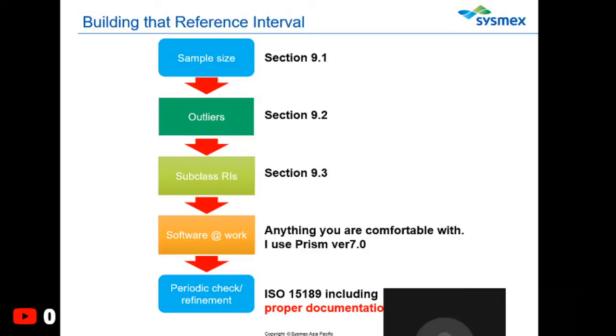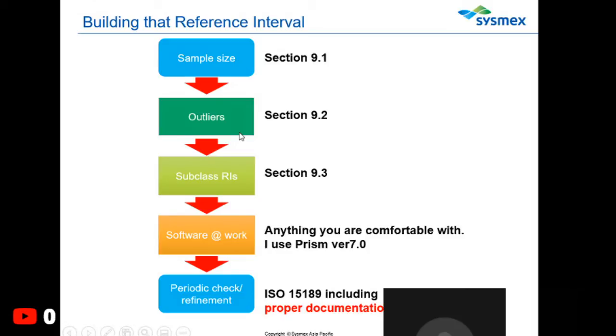So these are all your different subclasses. Section 9.3 gives you some instructions on how to identify those subclasses. In the example that I will show you later, you will have an idea of how I looked at subclasses as well.